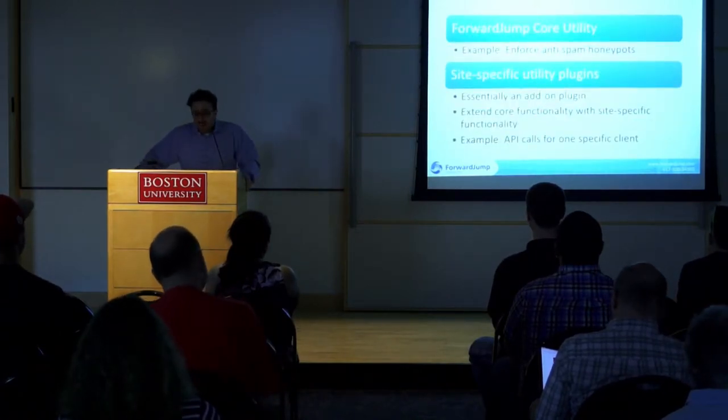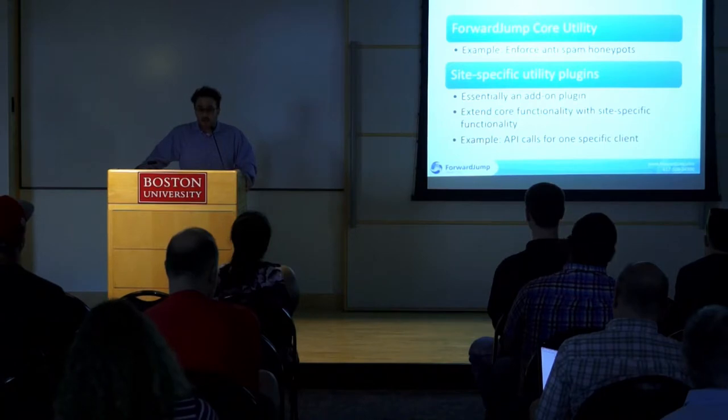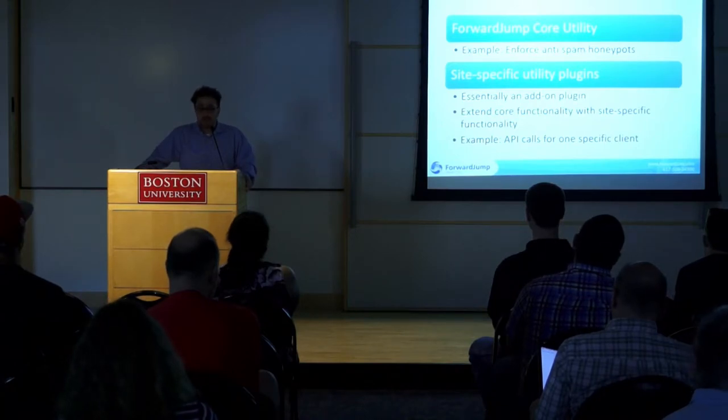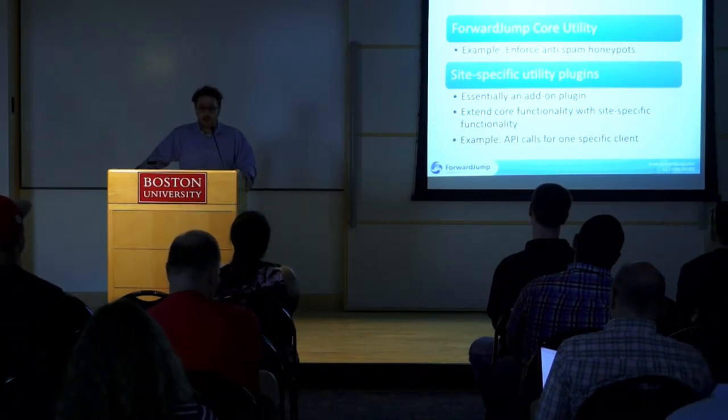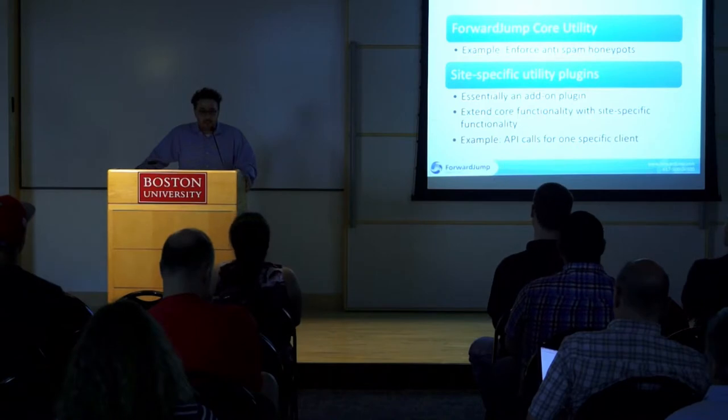So what is our structure? We have a utility plugin that we install on all of our sites, and then we're making site-specific plugins for each one of our sites. So if a site is using WooCommerce, for instance, we'll have site-specific WooCommerce code in that plugin. Whereas if the site is not an e-commerce site, we won't include that there. And if the client comes to us and says, can you do some crazy thing? We'll say, yes, we'll do that crazy thing, but we'll put it in the site-specific plugin so that we don't have to do that crazy thing on all of our sites.